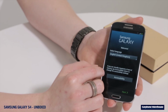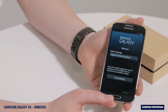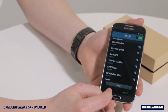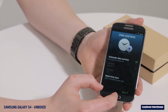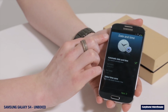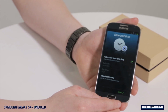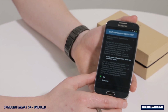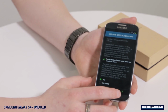Once this has gone through, we'll get the default setup menu, which we're going through several options. First one will be the language, so we can just click next. Once this loads through, it will be asking you to connect to a Wi-Fi network. If you don't want to do this, you can again simply click next. Okay. Next, it will see if you want to register the time and the date with your network settings. Most of the time this will work perfectly for you, so it means you never have to adjust your clock again. Really handy. So next again, and then it's your generic terms and conditions. So again, just simply tick the box and then yes.